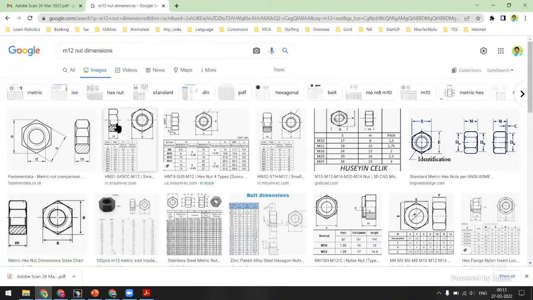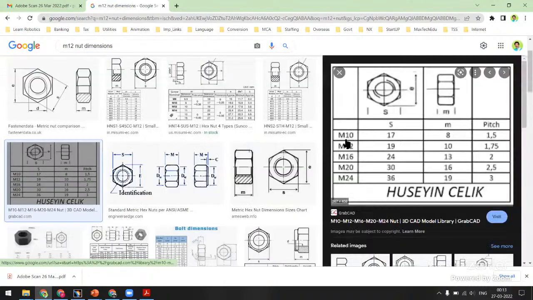What is interesting for us is the M12 nut. What we need is the edge distance. S is across flat. We can also go with across flat or the edge distance E. So here for M12, we have the across flat S dimension as 19.